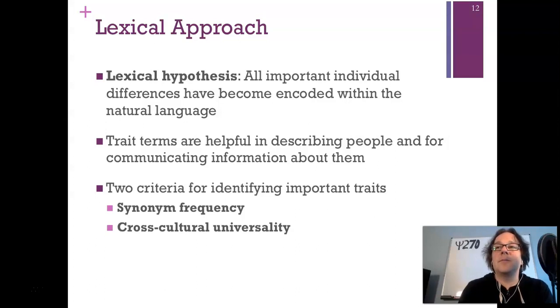So we can think about that trait of dominance again. And there's tons of words that try to describe dominance. One is dominant. The other we could think of like bossy or assertive, pushy, powerful, forceful, domineering, authoritative, even arrogant is a form of, say, kind of dominant. So there's tons of different synonyms that are associated with this type of trait of dominance. So according to this lexical hypothesis, if we have a lot of different ways to describe the same type of trait, this must be an important trait, because we're using it quite frequently, and we're finding different ways to try to describe it.